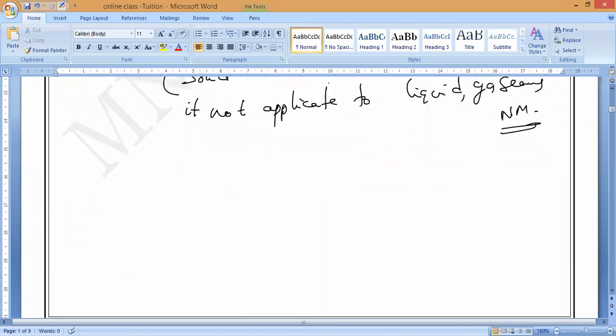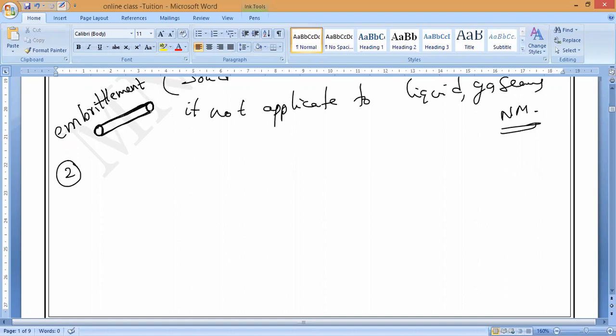Now the second property is just the opposite. First, the two properties of metals we combined into one single property, that is brittleness in nature. We can also call it embrittlement. What should we call it, guys? Embrittlement. For example, do you have a chalk piece? Calcium carbonate. If I keep a chalk piece on a board, it will break into pieces. Is it yes or no?